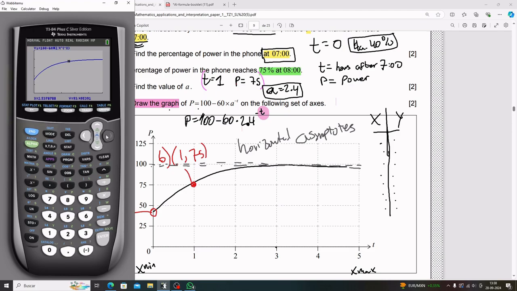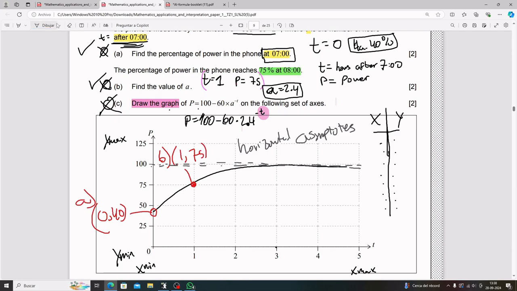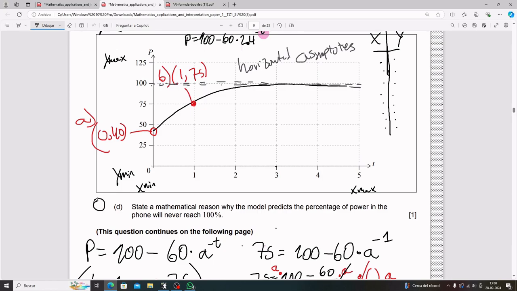If I press trace and I go all the way to the right, notice as my x value increases, my y value gets very, very close to 100, but it'll never reach it. You can go on forever and you're never actually going to reach it. See? Just to show you so that you trust me. Well, by now you should probably trust me. But the point is, you're never going to reach 100 because you do have an asymptote at y equals 100. So, anyways, that was more for part C, but the introduction of the horizontal asymptote helps for part D.